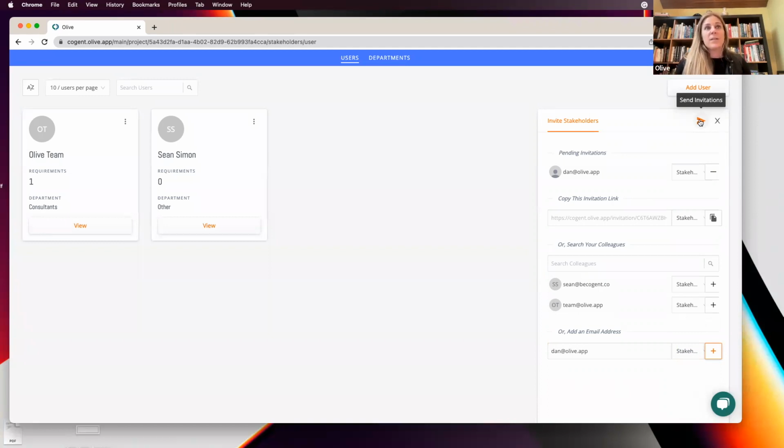The reason I like sending it this way is, and I'm not going to send this because I don't want to invite Dan in for real, as soon as I do send it, I'm going to get a card file listed within this users page of all of the people I've invited and whether or not they have created their profile and logged in yet. So if I invite Dan and my other coworker, Chris, and I see Dan is logged in and active in the project and Chris isn't, I can follow up with Chris and say, I sent you this link, please get started within the project. So it gives you a little bit of insight into where people are.